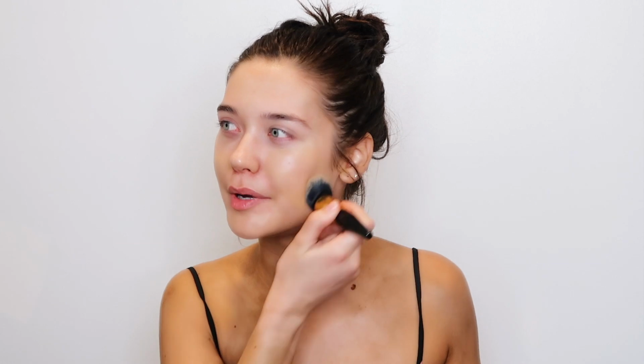I'm using this Dior Forever Undercover 24-hour full coverage foundation. And everyone asks me when I wear this, oh my God, what foundation are you wearing? And yes, it's great. So you might have noticed that my tan here looks awful. I haven't washed it off yet. I just put it on, and so I'm hoping that it doesn't come out awful when I wash it off, but yeah. Sorry.